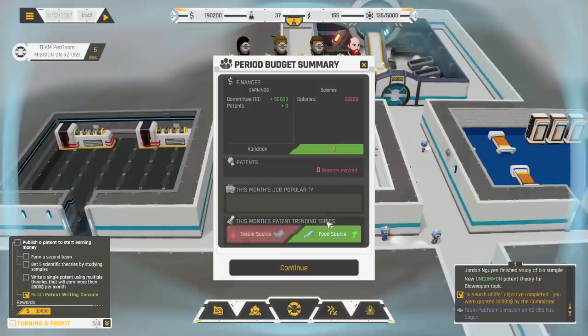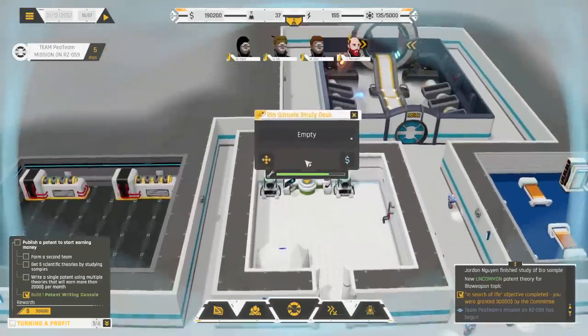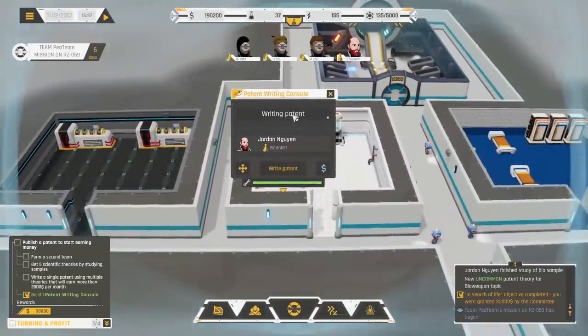I've got to assign him to do it. Gotcha. It looks like the committee has given us 50 G's, which is good. And with our salaries of 22,000 for the month or the quarter, whenever it was, it looks like that's cut us down to like 28 in profit. That's still pretty good. And it looks like the trending sources... Okay, so I like the food source a lot better. Can I cancel the patent over here?